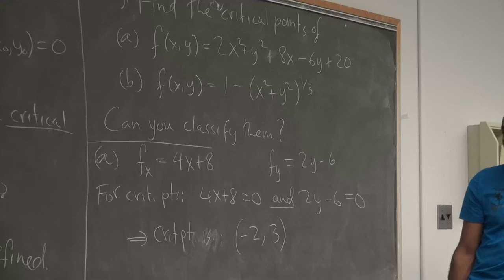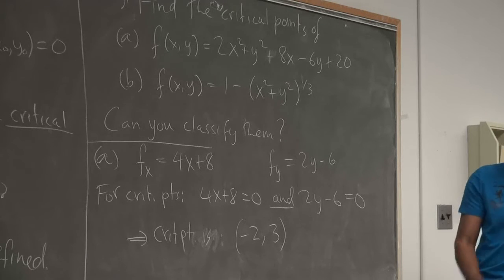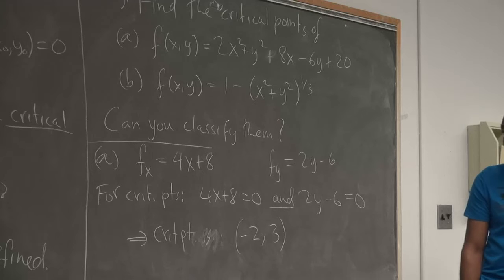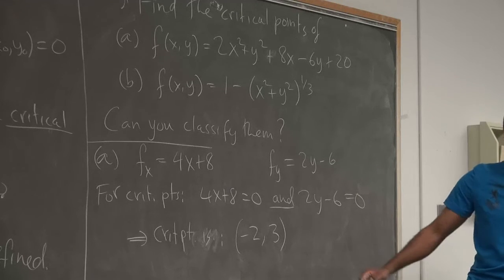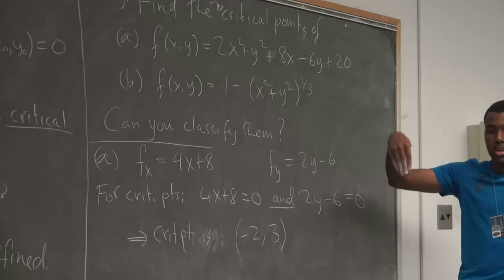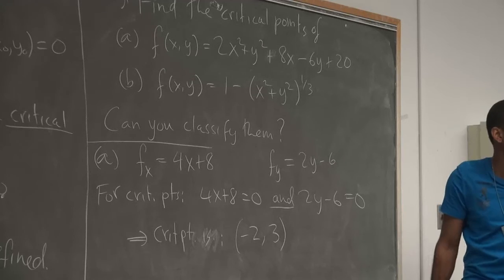Because if the partial derivative at a certain point is positive for both fx and fy, that means the function is increasing. Not necessarily. That's where your intuition breaks down. That is not true. You're talking about two directions out of an infinite number. You could be going up here, but then going down over here. You wouldn't really have a minimum.